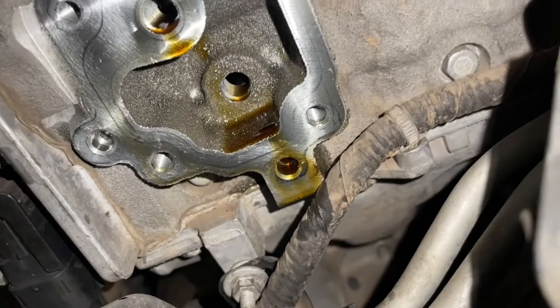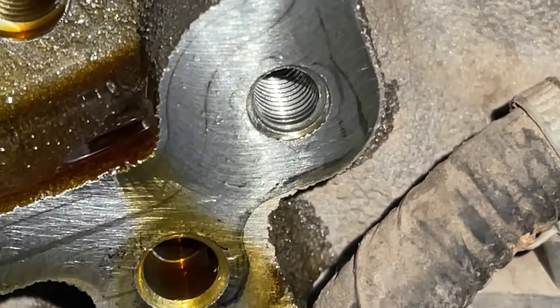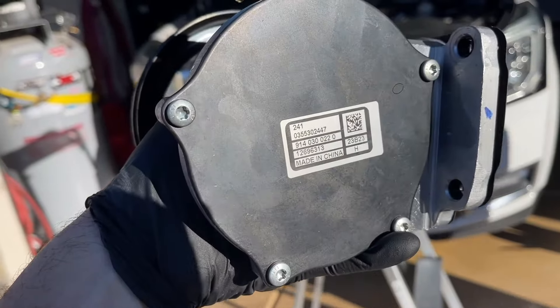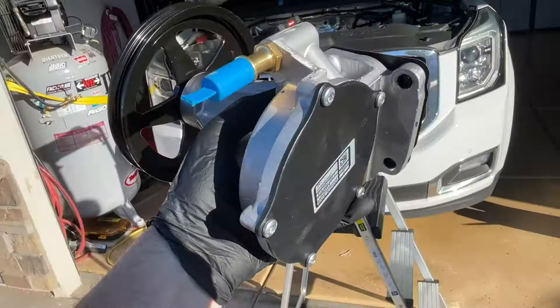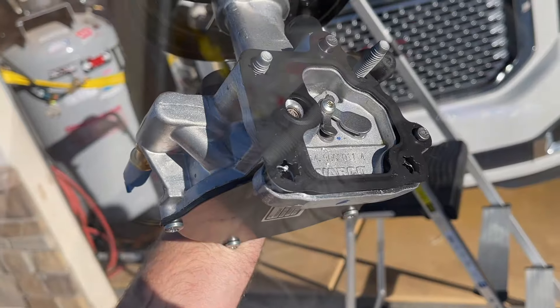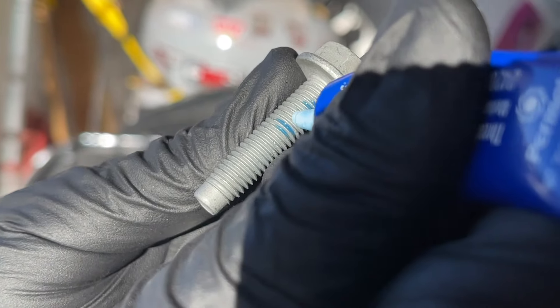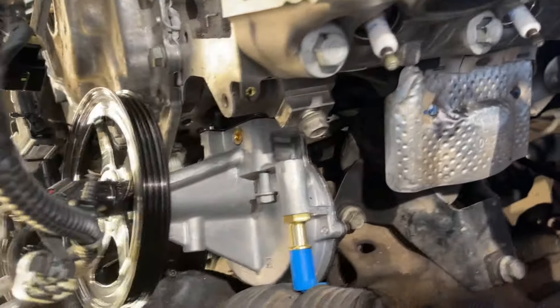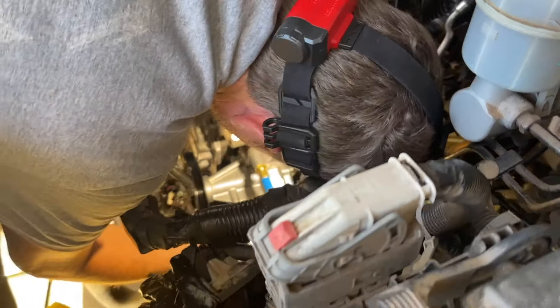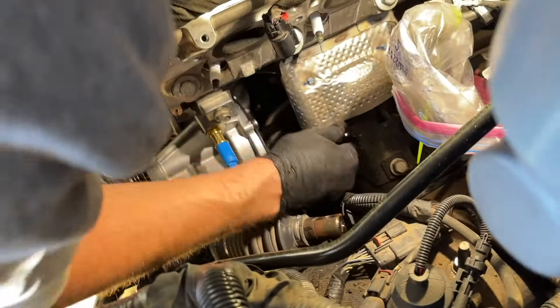This is just another recommendation — I wanted to change this out because it had a hundred thousand miles on it. The new vacuum pump model number was slightly different from what came off the car, possibly an updated version. It's a good thing to upgrade while you have everything apart, and I've heard that when these fail they can put metal shavings into the engine. Put a little blue thread locker on the bolts, make sure the metal gasket is on there, mount it back up, and torque down the four bolts — two on each side.